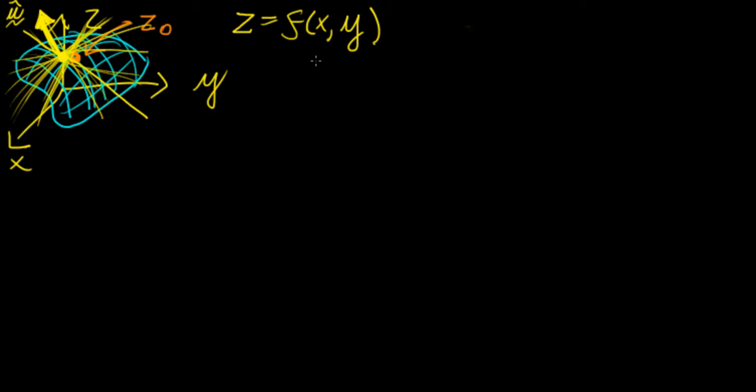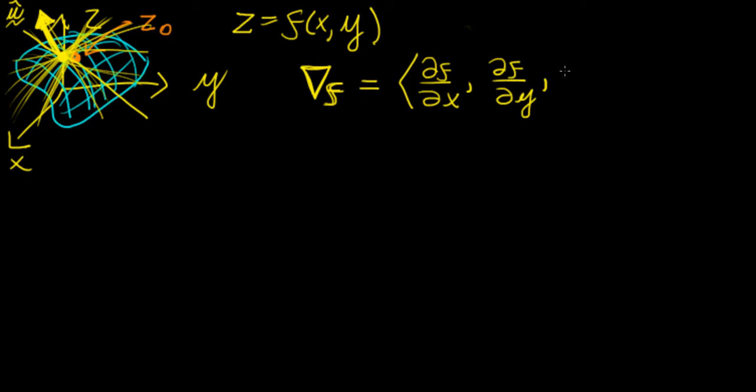So the first thing we need to do is find the vector that is defined by the function itself, and this is something we call the gradient function, or nabla. This is the nabla operator, and it's drawn as an upside-down triangle. Nabla of f is going to be a vector with the following components. In this case we have a function of two variables, so this is going to be the partial of f with respect to x, comma, the partial of f with respect to y. And if we wanted to extend this to 3 dimensions, we would have the partial of f with respect to z.